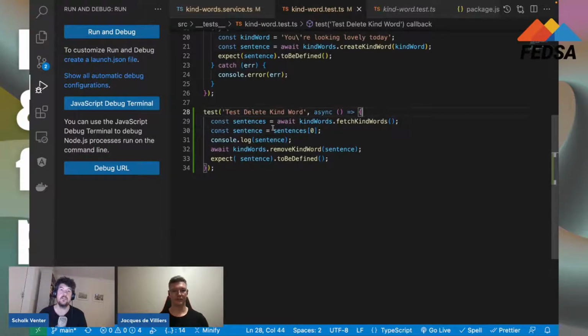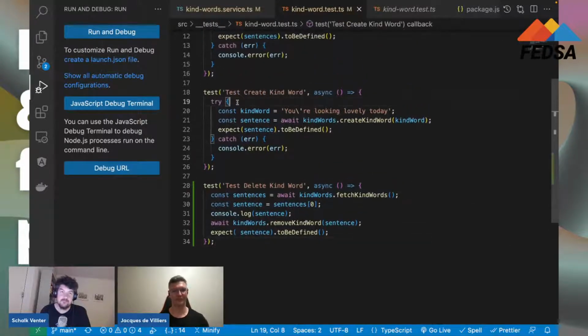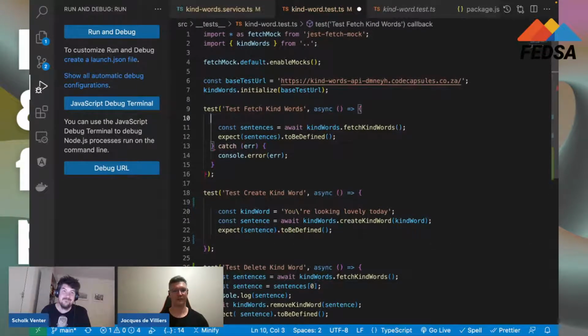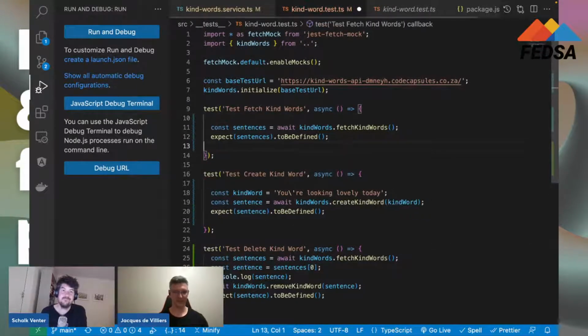Perfect. Cool. As mentioned already, this is why I was testing live, because I'm not super clued up with Jest. That's one of my own shortcomings that I need to work on. So we'll update this to get rid of the try catches then. Thanks for that insight there, Skulk.